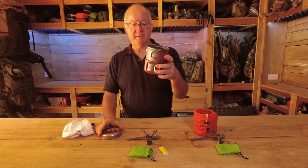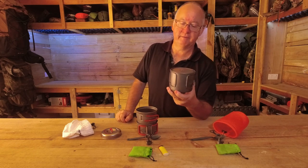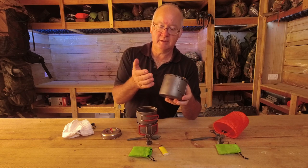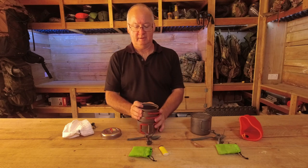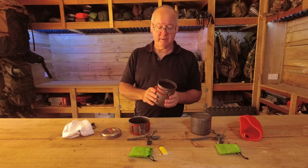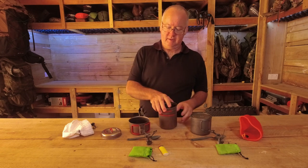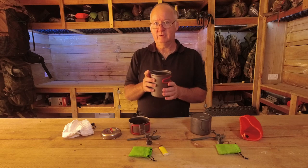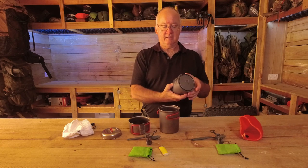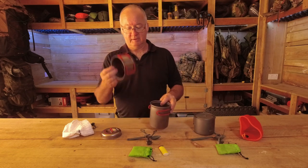The Evernue is a 750ml main pot and the Toks is a 550ml titanium pot. The titanium on the Toks is a little bit thicker than the Evernue. Quality-wise there's not much difference — it's down to your preference. Workmanship-wise, I just think the Evernue beats it; it just looks cleaner and tidier.